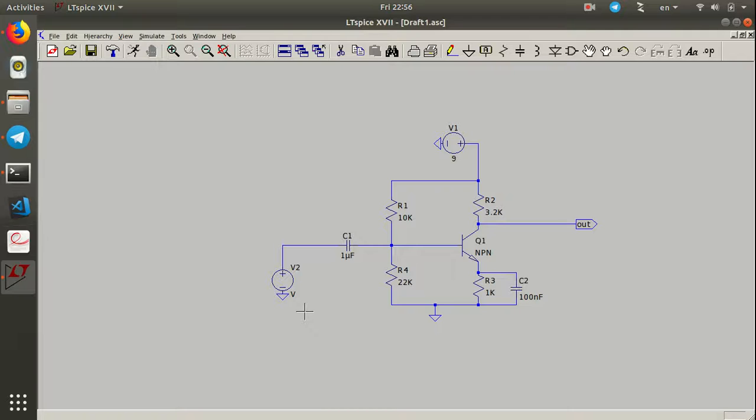But before I put the circuit to the test, there are some components here you can change to get different amounts of distortion, I believe. For example, you can replace one of these resistors. I'm sure this resistor here is responsible for the amount of distortion caused by that transistor and this part of the circuit, of course.